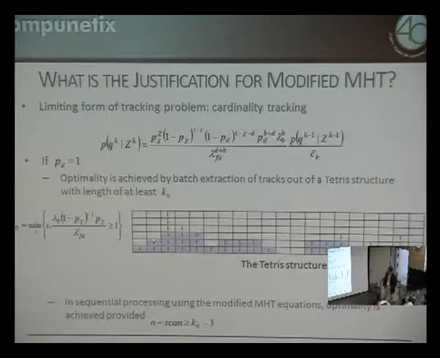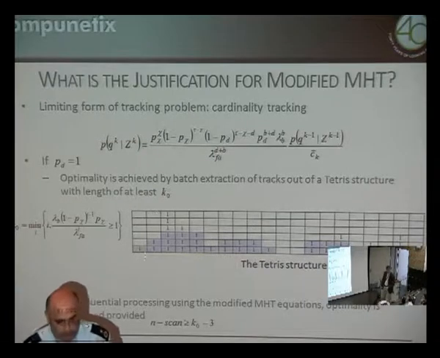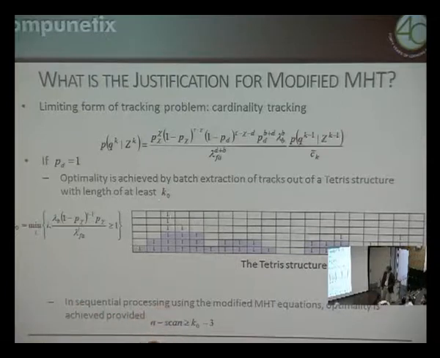So imagine that I tell you that there's no localization information, that there's no measurement space, but I simply tell you I see one object. Next scan I tell you I see two objects. Then I tell you I see 6, 4, and so forth. I only tell you the cardinality of the measurements. I don't tell you anything else. But your goal is still the same one. So with assumptions about birth rate and death rate and detection probability and the false alarm rate, you need to take the data and tell me how many targets there are and how long they live.